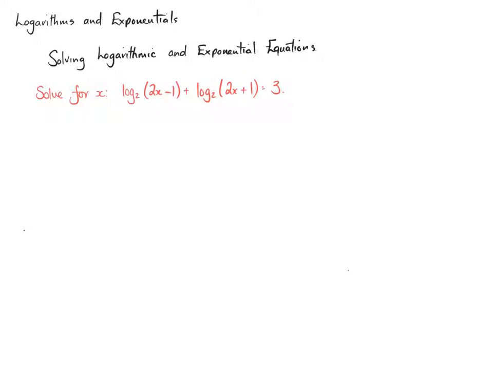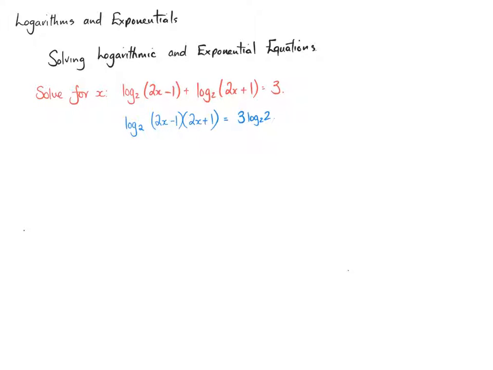Right, okay, so the last question we're going to do, we've got log to the base 2 of 2x minus 1 plus log to the base 2 of 2x plus 1 equals 3. Right, so we're going to combine our logs on this side, so we get log to the base 2, and then we have 2x minus 1, and we're going to have 2x plus 1. And the other side, the easiest way to do this is going to be to change this into a log with a base. So we're going to have 3 log to the base 2 of 2, because that's just 3 times 1.